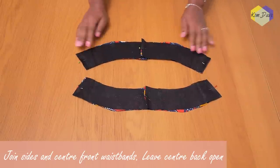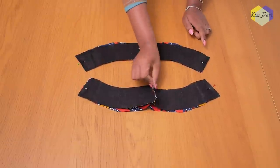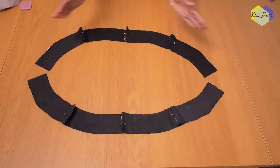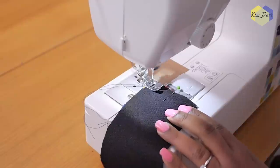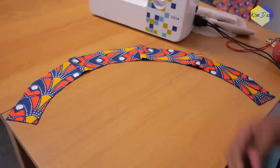For the waistband, you need to join the sides and the center fronts together. Remember to leave the center back open because that's where the zip will sit into. So you should have two sets of waistbands. So by the time you join them together along the top seam, you have a nice finished bagged out waistband that is sort of fabric on the inside and on the right side.